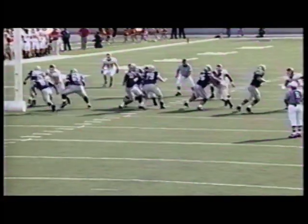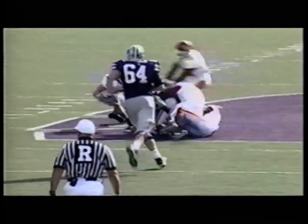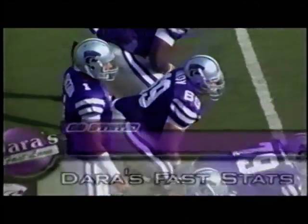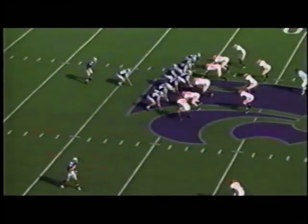Great to see Jordy back in there. That is his 18th catch of the year. But it's been a while for Jordy Nelson, Stan. It's been since the Baylor game that he has caught a football for K-State. And with the formation K-State used, he came from the slot but ended up going right where the tight end normally goes, right over the center of the field. Nice throw by Josh Freeman on first down. Near the 45, first and 10 Wildcats.